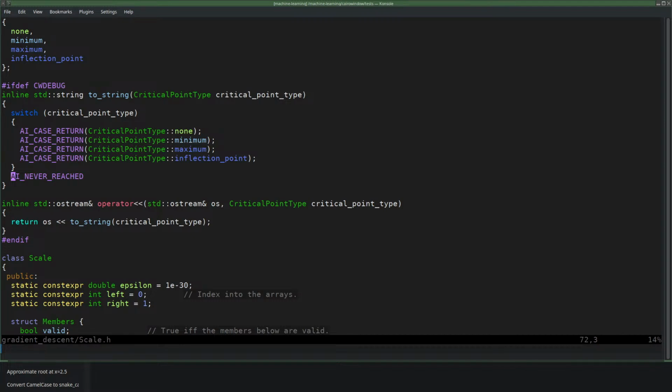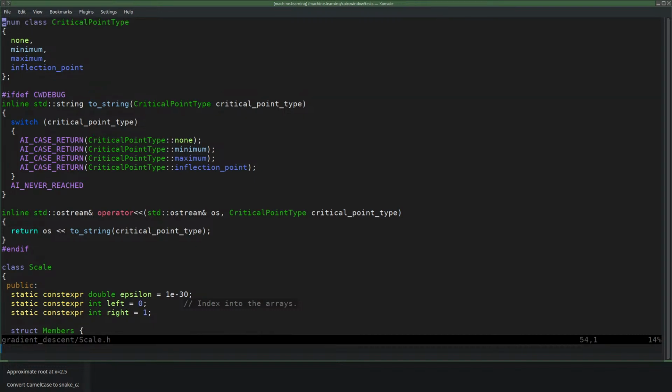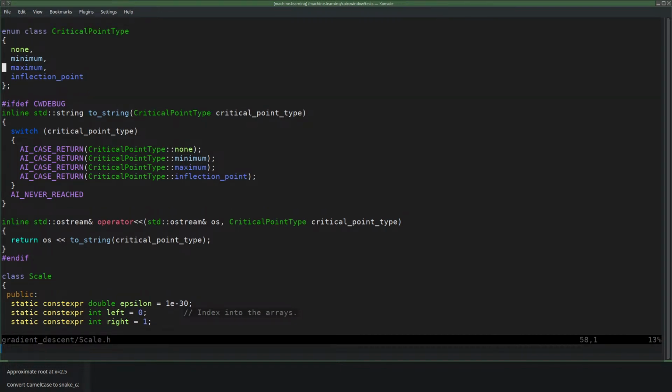Just an in-between error. Apparently critical point type is, no, it's impossible. Non-minimum, maximum, inflection point. That's all. How can we ever not reach this? I guess I'm passing something that is not initialized.